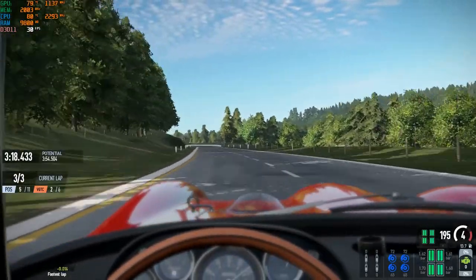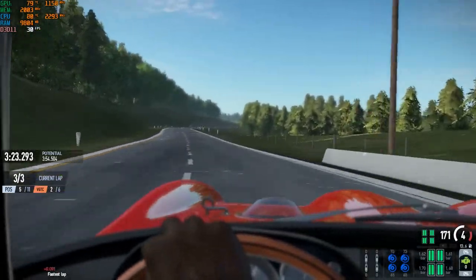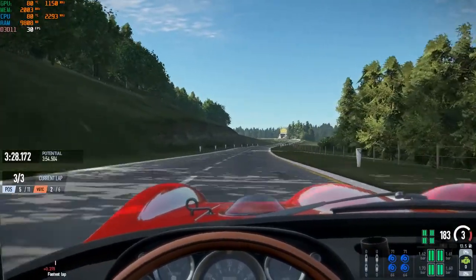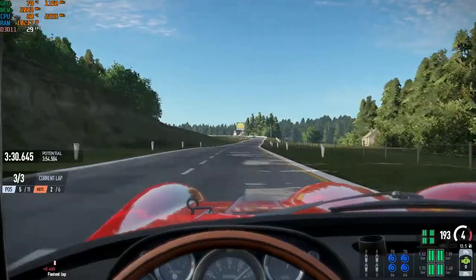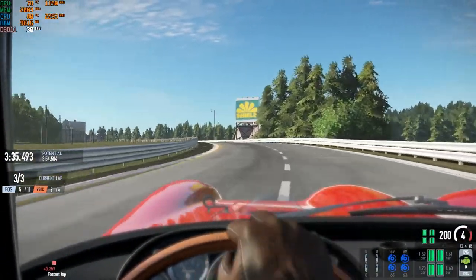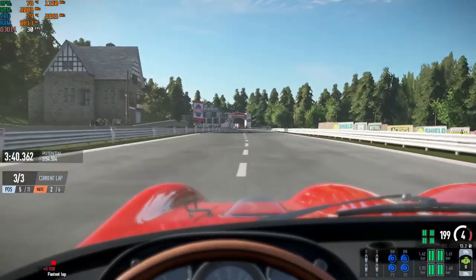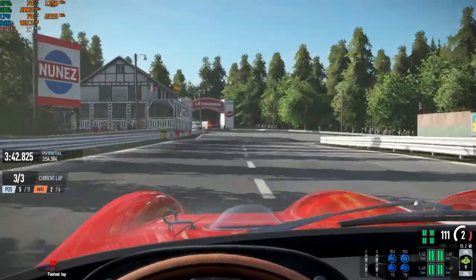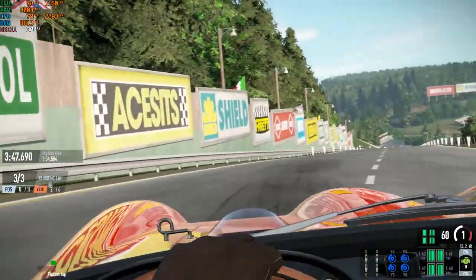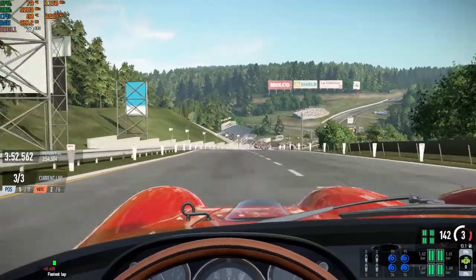Down to these two scary corners. Tight. And again, almost onto the grass. And another final left, medium left. And into La Source. Beautiful details. Try and keep it steady through the tight corners and downhill into the start-finish.